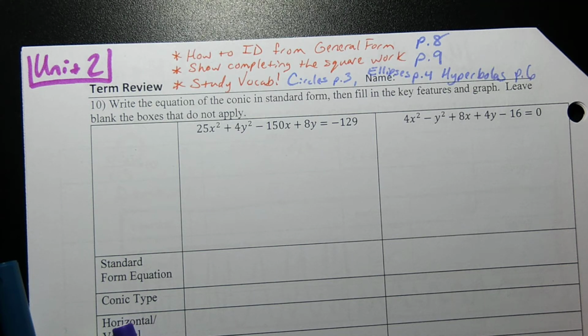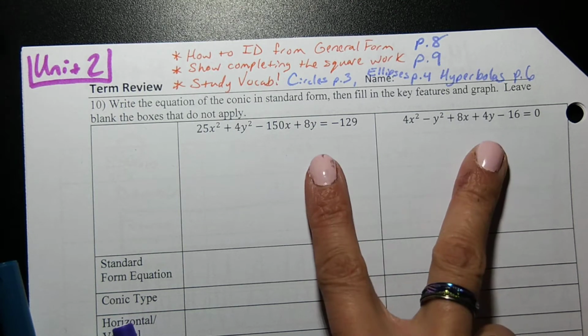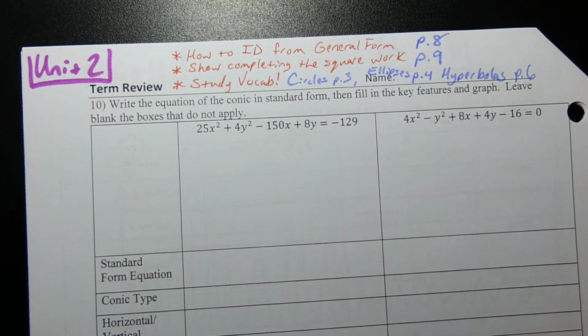And folks, we're going to be hitting all that here, but if you feel like you need more review or you're not sure about the individual parts, that's going to be where you will check. So folks, we're going to go ahead and start by looking at these two equations and see if we can determine the type of conic section that they are. So this is how to identify a conic section from general form. So I'm going to go ahead and go to that part of the notes where we can see those steps. Page 8.